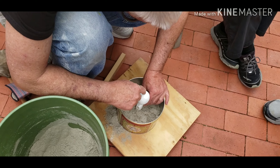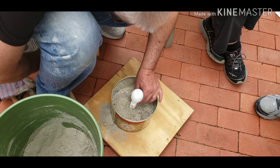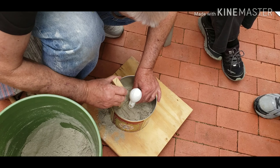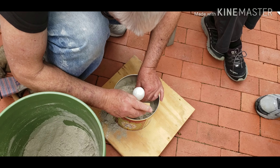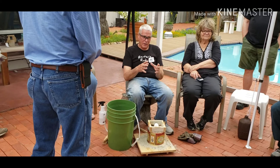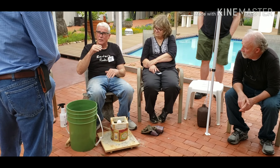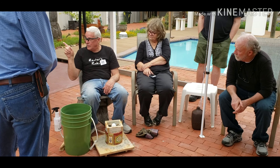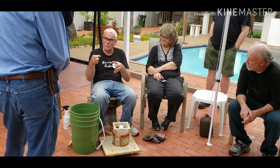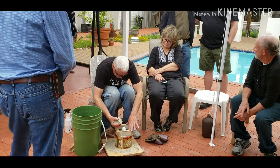Aren't you doing it upside down? Yeah, but if I started with the blunt end it would be really easy, but this is a beak. You want to do it that way to make sure the metal flows — I want the beak, I don't want this big round thing. Oh, this is just the funnel? Yeah, that gets cut off. It's going to stick up too high. It's a lost wax process. I made an investment, which is plaster and sand. I made a cylinder so it's solid except for the little place to pour it and the vents. Put the wax dog in, and then I burned the wax dog out. So now I've got a hole in this thing. But that takes like two or three days of burning it out.